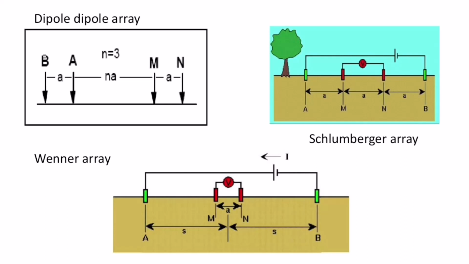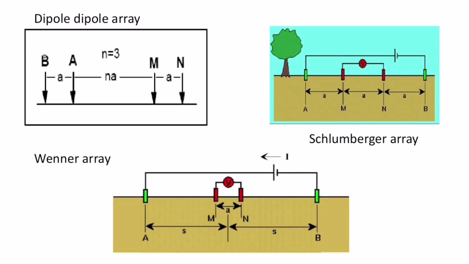With the Schlumberger array, for each measurement, the current electrodes A and B are moved outward to a greater separation throughout the survey, while the potential electrodes M and N stay in the same position until the observed voltage becomes too small to measure. At this point, the potential electrodes M and N are moved outward to a new spacing. As a rule of thumb, the distance between M and N should be equal to or less than 1/5 of the distance between A and B at the beginning. This ratio goes up to about 1/10 to 1/15 depending on the signal strength.